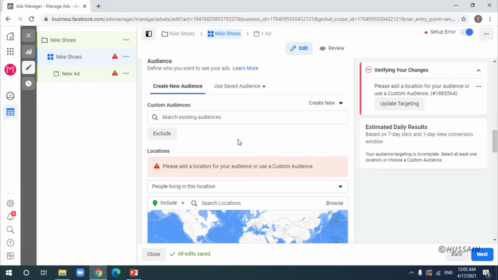If 1,000 people have visited your website in the last 30, 60, 180, or 360 days, whatever it is, you can create a custom audience according to that. But since you're just beginning with Facebook ads, this will not be of much concern to you.